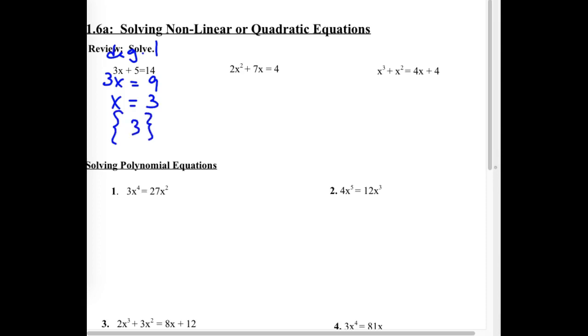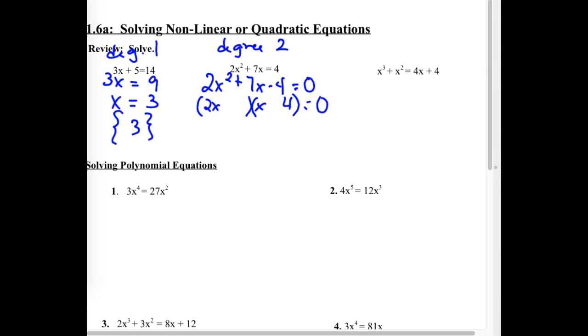Our next one is degree 2. It's a quadratic. I'm going to subtract the 4 over. And that is factorable. Take a minute and look it over. See if you can pick out the correct factors. The 2x squared, we only have one option, splitting it into 2x and 1x. But the negative 4, we have a few options. Did you find one that worked? 4 and 1? All right.